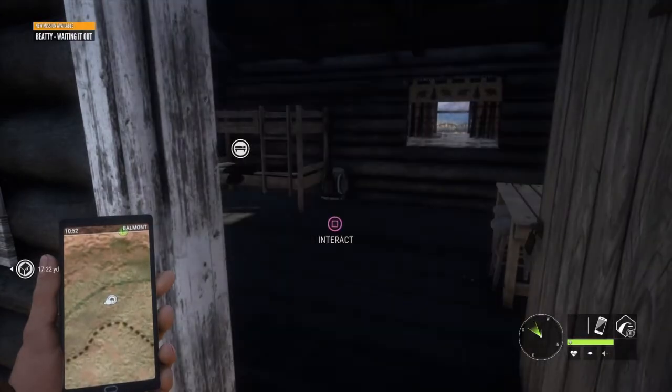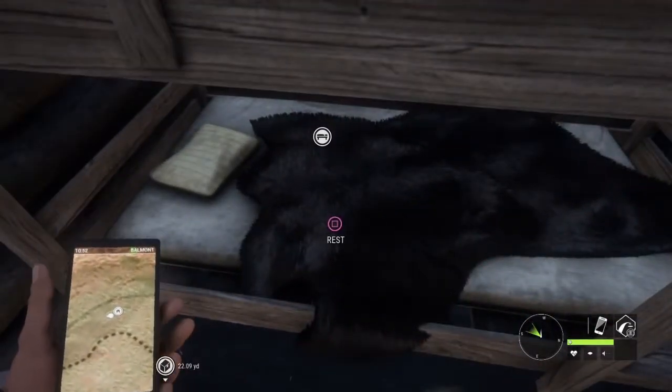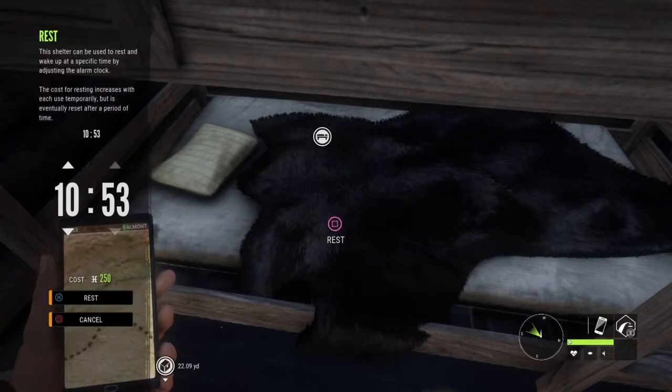Now you're going to want to go into the house, and here's how you change the time. You're going to want to go up right here so you can change the time. Use the D-pad on the left-hand side of your controller to do this. Just switch the time.